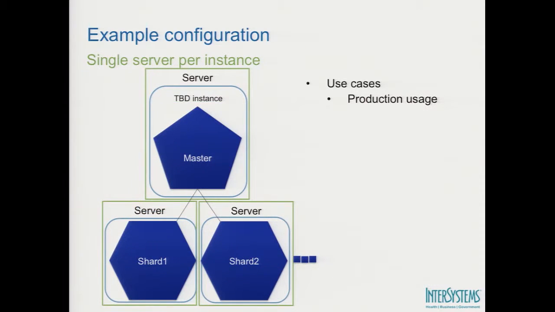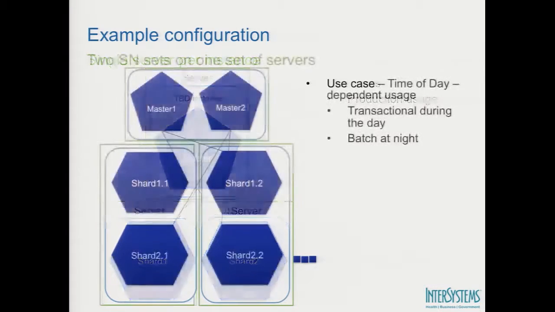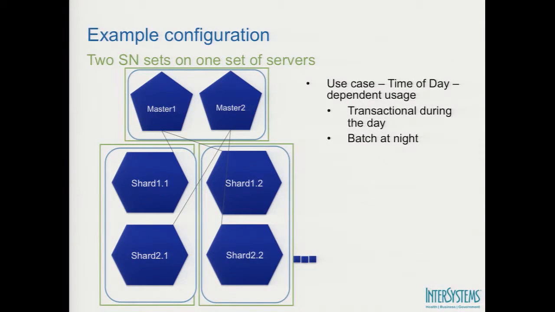Your production configuration most likely would look like this. You have either a dedicated machine, or more likely an instance in the cloud that hosts a single instance of shared nothing and plays the role of either master or shard, right? If you want to, I don't know why you would, but let's imagine you have a good use case for that. You can have 3 machines with 2 sets of shared nothing cluster deployed within them, right?